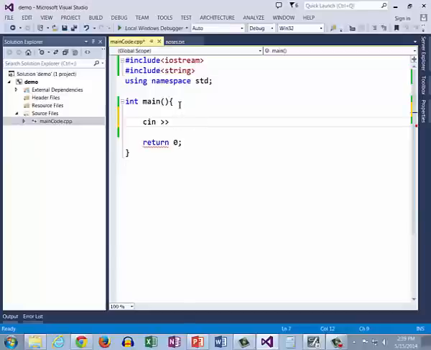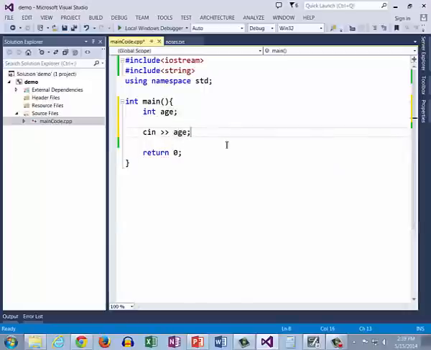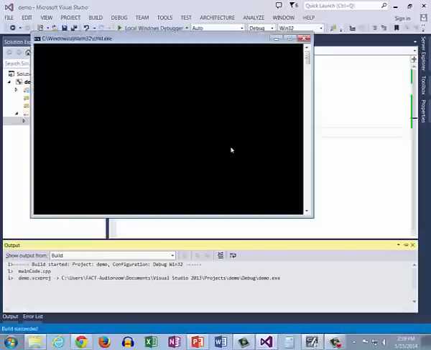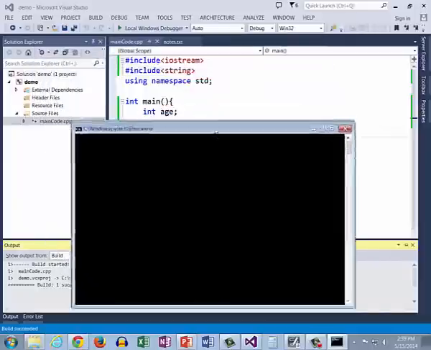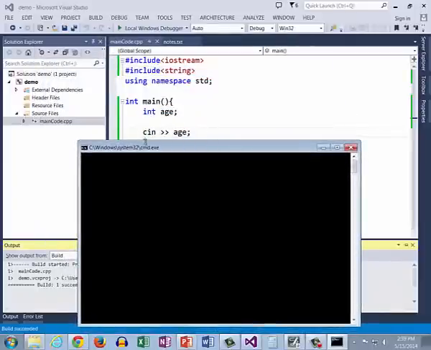What do we have for storage locations? We have variables. So I need a variable that can store a value, and then I put that there. I say, okay, go get a value from the console and store it in age. If I run this program now, I just get an empty console and the flashing blinking light. Now, to a user, they don't know what that means. Whether that means the program is broken, whether it's still trying to load, whether it's waiting for something, they don't have any idea what's happening. What's happening is the program is waiting for something to be entered in the console so that it can gather it and store it in age, and it will sit there and wait until that happens.